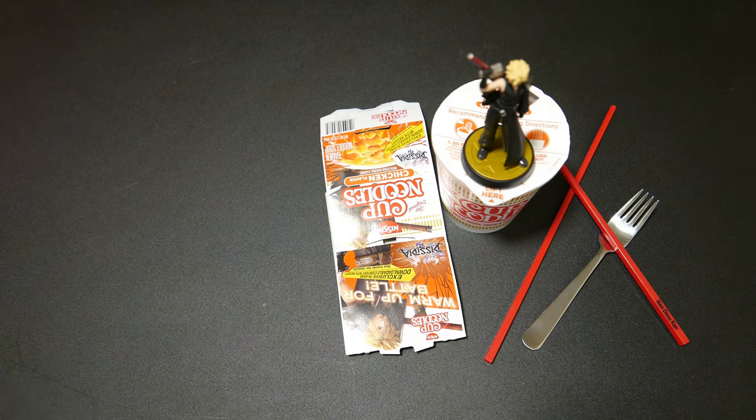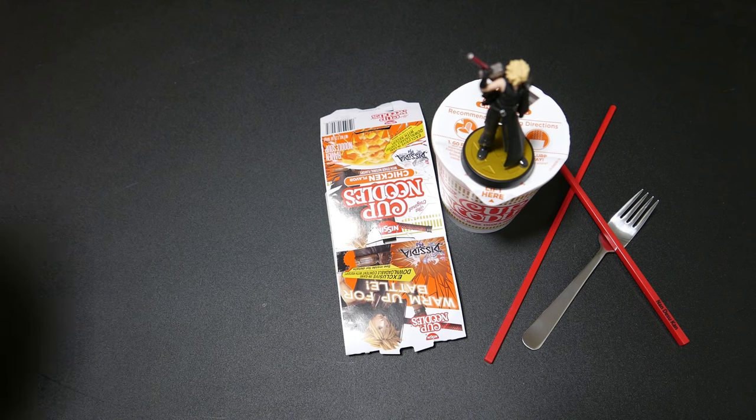And the proper way to make these is to wait about 3 minutes for it to be done. And then you peel off the lid, and you stir it a little bit, and they're good. By the way, don't add water to it and stick it in the microwave. That's a really, really bad idea. Styrofoam and microwaves are not friends. In fact, they're bitter enemies, like metal objects and that thing. Also, styrofoam, when it's heated up or irradiated by your microwave, can cause horrible things to leak into the food that you're eating. So don't do that.